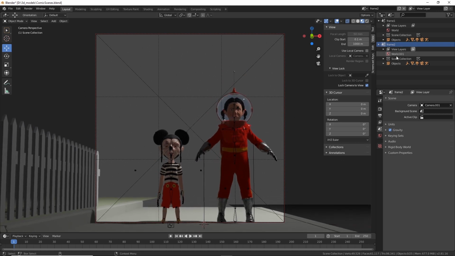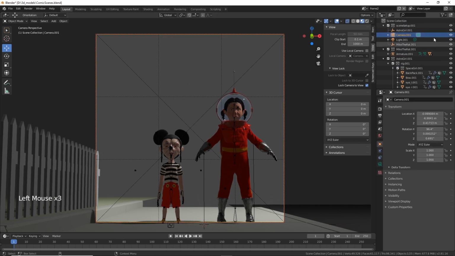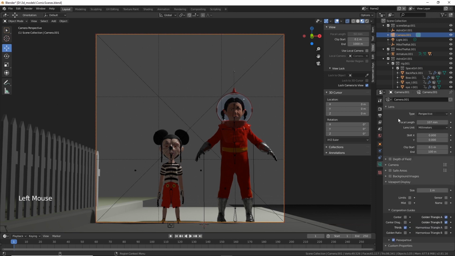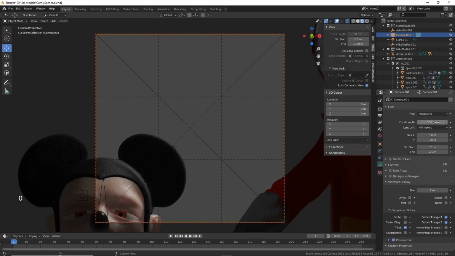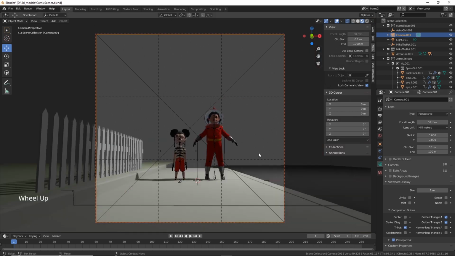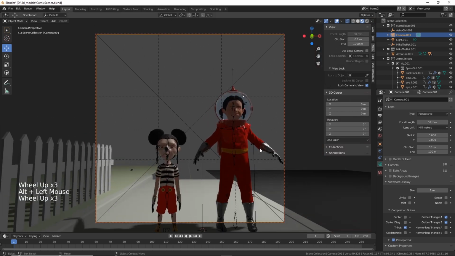So with frame 2 selected, go to the view layer so you can play with the camera. Notice that we have a camera 0.001, so it's created copies of all of our references from the first scene. So we take that camera and we can go back to our 50 millimeter view just for playing around. Whoops, not 500. It's a super zoom. 50, and then move in.